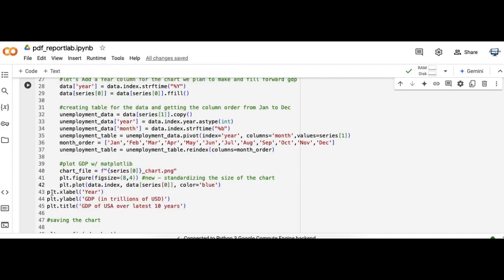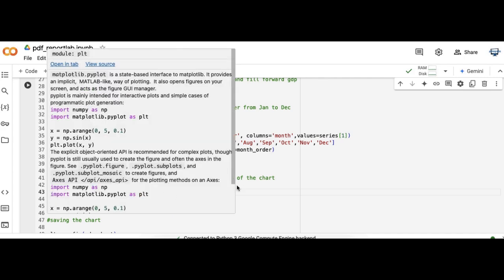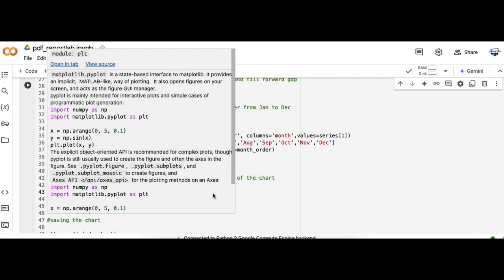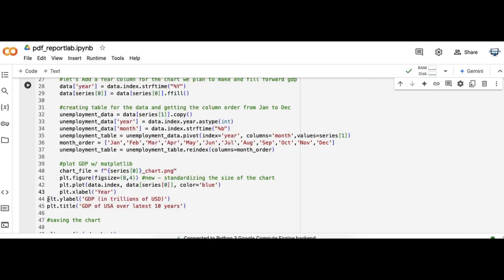But I'm going to want to make the Y label another parameter here, because it's not going to be the same, depending on, because I'm going to be doing this for different states. So we'll go ahead and get rid of that and just replace it with a new parameter, which we can go ahead and call Y label.